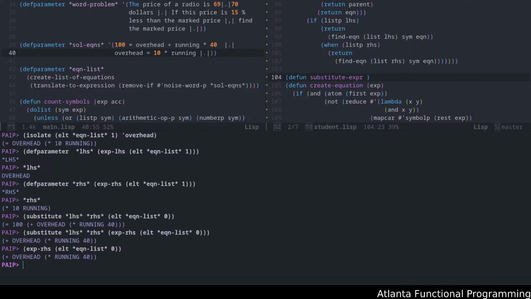Interesting. It's not actually replacing it, which is interesting.